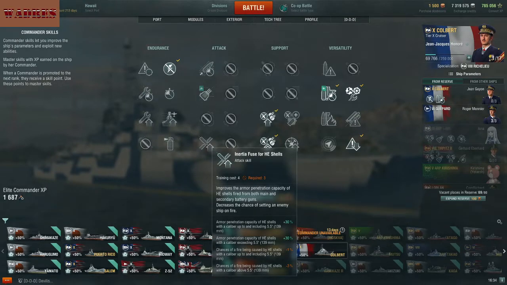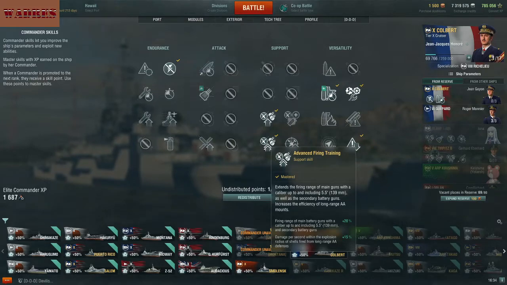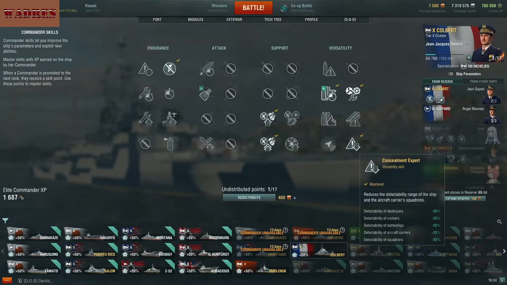So IFHE, if you're really that interested in it, you could opt for that instead of advanced firing training and just get that little extra pen. Personally, I'd prefer the advanced firing training just for getting more range on, say, battleships. Keep battleships at longer range, have more opportunity to dodge, deck and weave, and basically just spam death and destruction from them in the form of setting fires. And of course, Concealment Expert is another must because it's nice to be able to get closer to some of those destroyers without being seen right off the bat and just really give them a rough time overall.